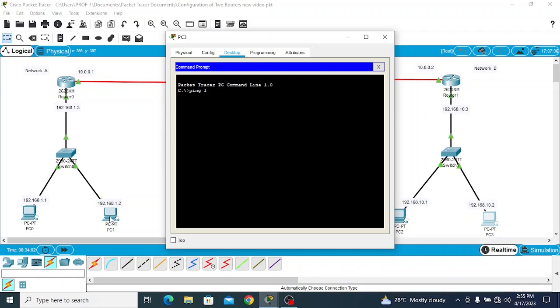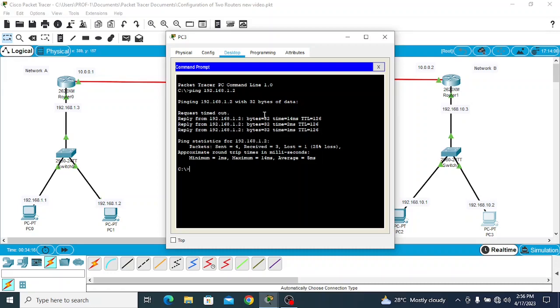Ping. Okay, we are also getting a good response here. So from the ping, you could see everything is moving on perfectly.